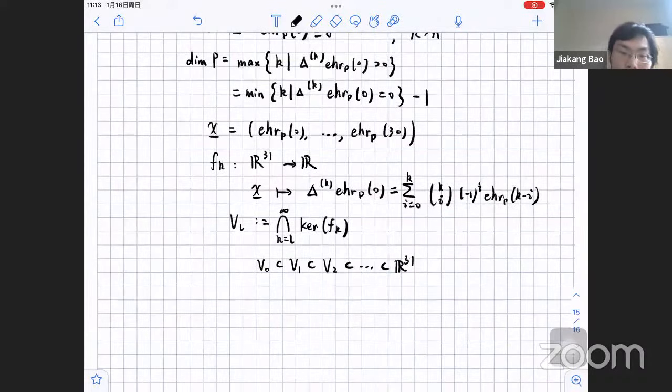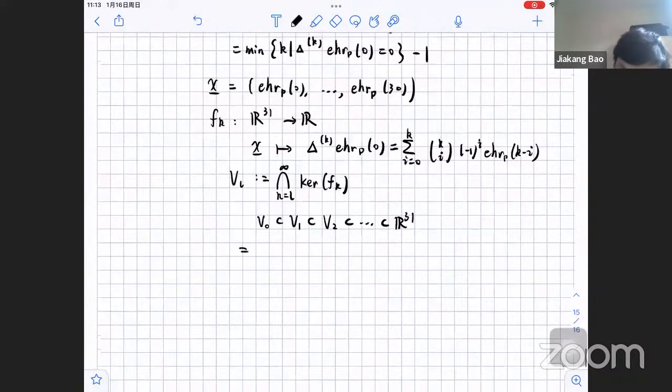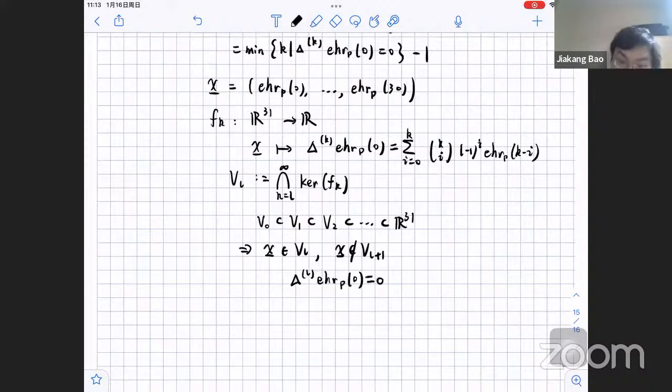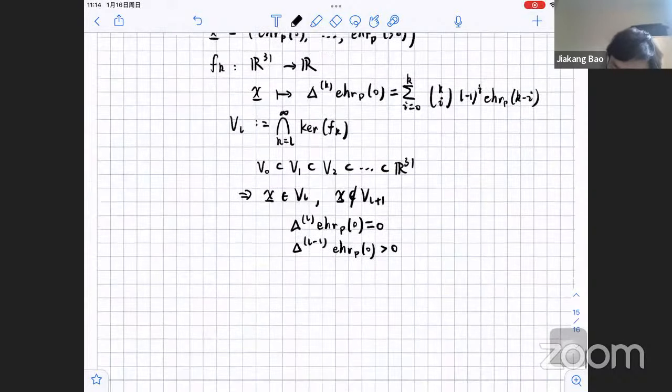And then we can see that if we have X which is in V L but not in V L plus 1, then we can check delta L at Ehrhart P of 0 is 0 and delta L minus 1 will be positive, namely the dimension will be L minus 1.